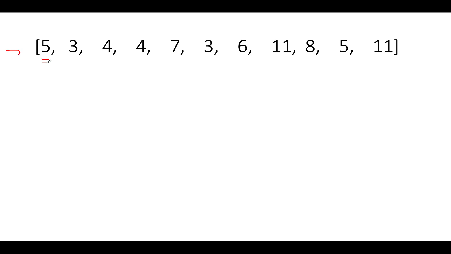The first element we see is 5. There is no element prior to 5, so we are pretty good. I'll also store a value that tells us how many elements are deleted with respect to the current element towards its right - by default all of these will have value 0. Next, the element we see is 3. Since 3 is lower in value than 5, the previous element is greater, so this element gets deleted and the value over here gets updated to 1 because towards the right of 5 we have deleted one element. Next we see 4 - 4 is again lower than 5, so this count gets updated to 2. Next we again see 4 - 4 is again lower than 5, so this value gets updated to 3.